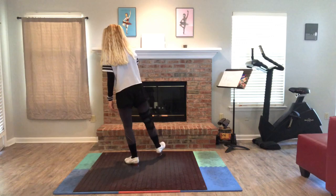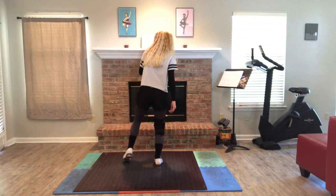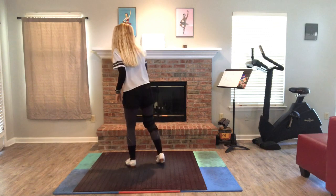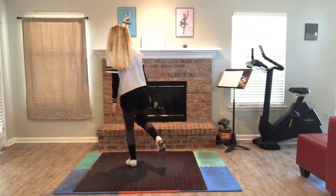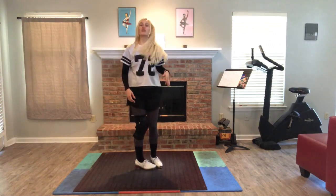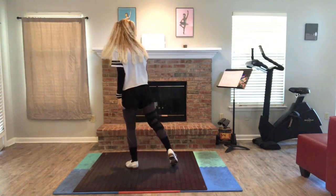And you have shuffle, right, left heel, then step heel with the right foot. And then that switches you over to this side. Shuffle, heel, step. So you want to make sure that you're switching your weight properly. It stays on the left, it switches to the right. It stays on the right, it switches to the left. And it's quick. Shuffle, heel, step, heel. Shuffle, heel, step, heel. So just do that with me.